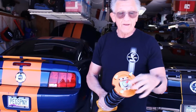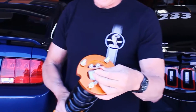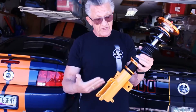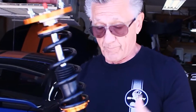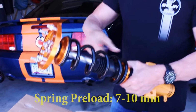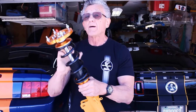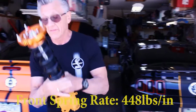With 24 level adjustable dampening. Man, the GT 500 kit has 6 level dampening. This is a lot more. We've got adjustable height, and because it adjusts in that fashion, the dampening stroke is not affected by the height adjustments. And this thing can be adjusted while it's on the vehicle. This adjustment is for spring tension, and the springs are a little smaller in size than the stock ones, but the rebound capabilities are 1 level higher. So there you go with that.